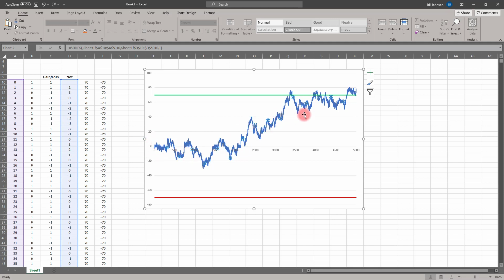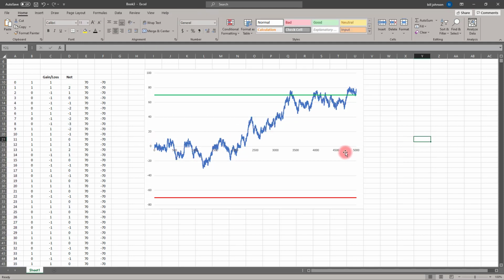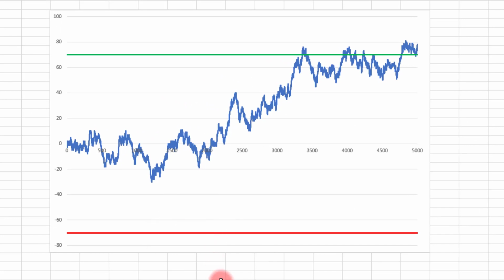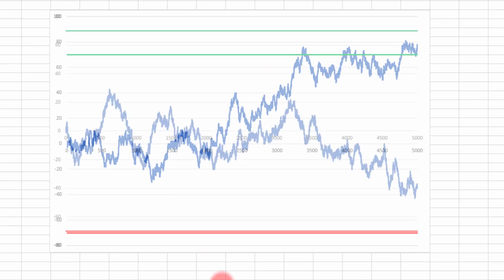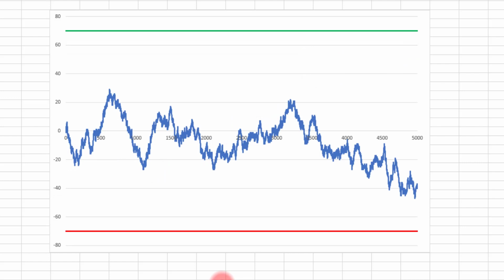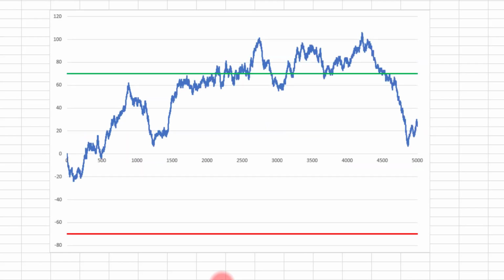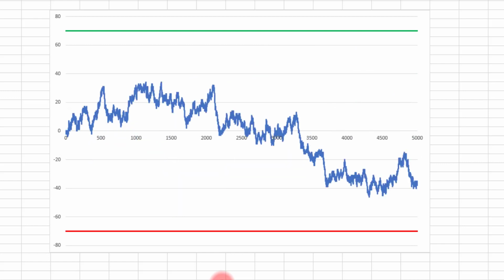So it's a random walk, a little bit like a stock market. Now it turns out that for this, the standard deviation would be about 35, and so 2 standard deviations would be 70. So this green line is plus 70, 2 standard deviations up, and the red line is minus 70, or 2 standard deviations down. So let's hit F9 and watch what happens to our chart. Just take a look at it. As expected, in most of the cases, we would think that it should be between those 2 lines, within 2 standard deviations.